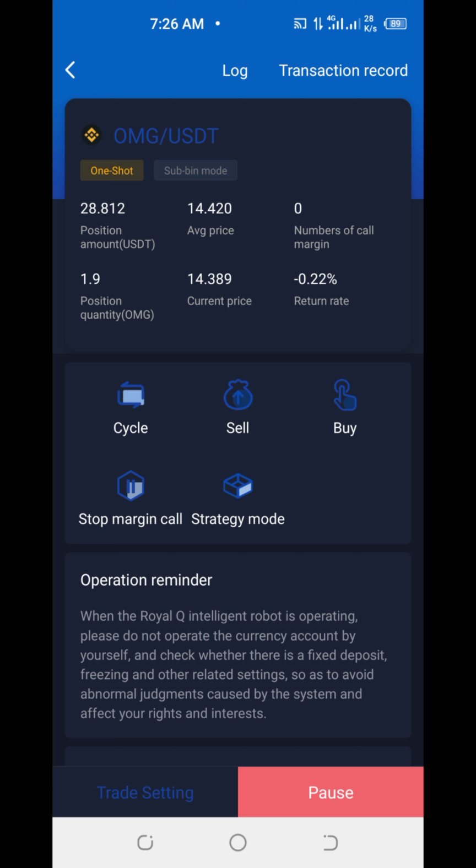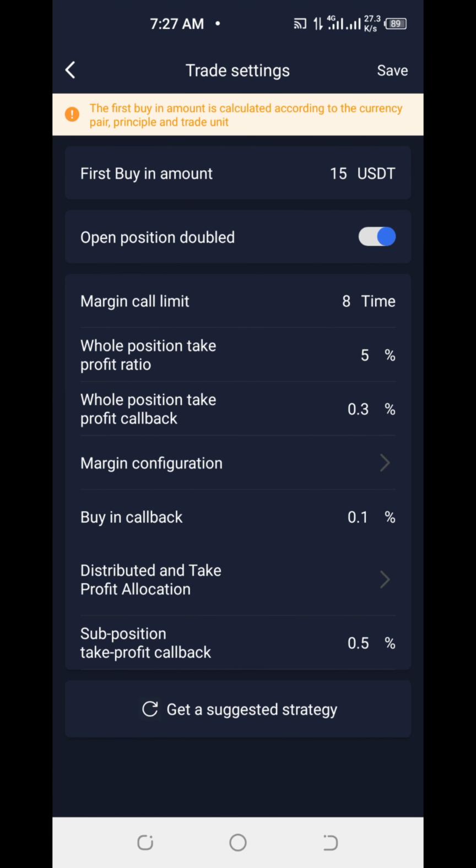If you are using your mobile phone on Binance Lite, you can see the record of the coin in the last 1 hour, the record in the last 24 hours, and the record in the last 1 week. So what do you do? You take that lowest point and use it to calculate the distance between your average price and that lowest point. That will give you a certain percentage. How do you calculate this?